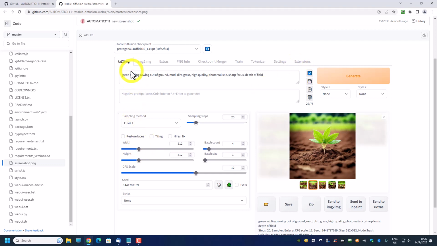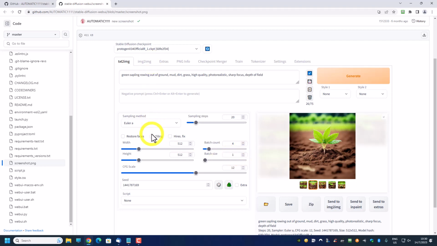So think of Stable Diffusion as an iPhone. If you just purchase an iPhone, then all you have is the basic function of the iPhone. But within the iPhone, you can install WhatsApp, Facebook, Instagram, TikTok, or whatever app you want. So that is the extension. Or think of it as a Windows system. If you purchase a PC with Windows 11, that's the base of Windows. You don't have anything else, but if you want, you can install Word, Excel, PowerPoint, and other stuff.